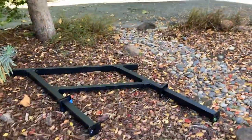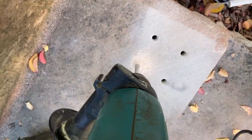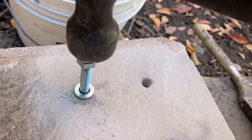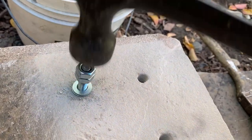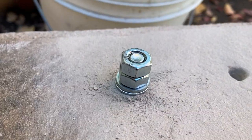But yeah, here's the railing. I marked it, top and bottom. It comes with the drill bit. Put on a couple nuts and kind of hammer it in like so. A couple of washers on there, that way it can't go too far down.